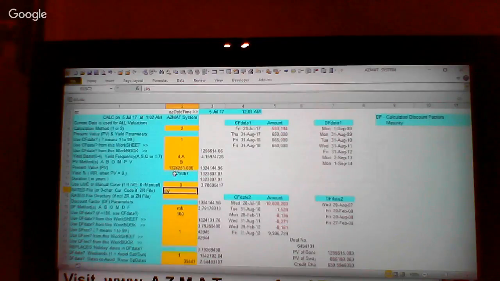These are the values for the British pound. We want the Japanese curve, JPY, values calculated and displayed on the screen and entered here by the AZMAT system.